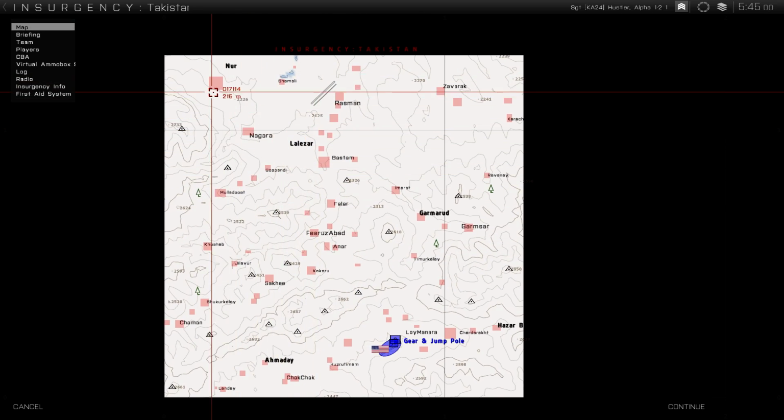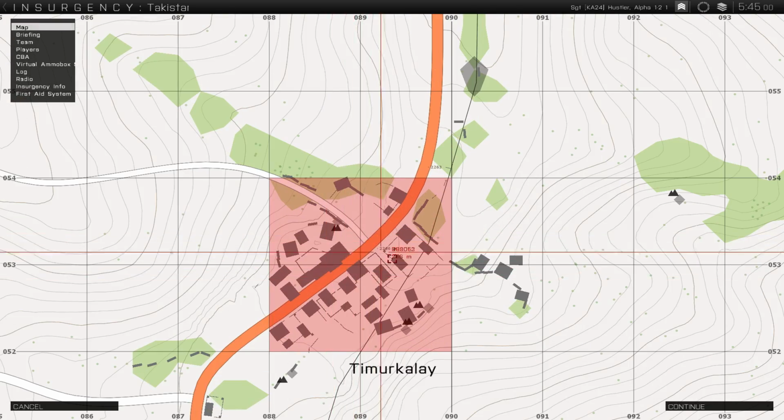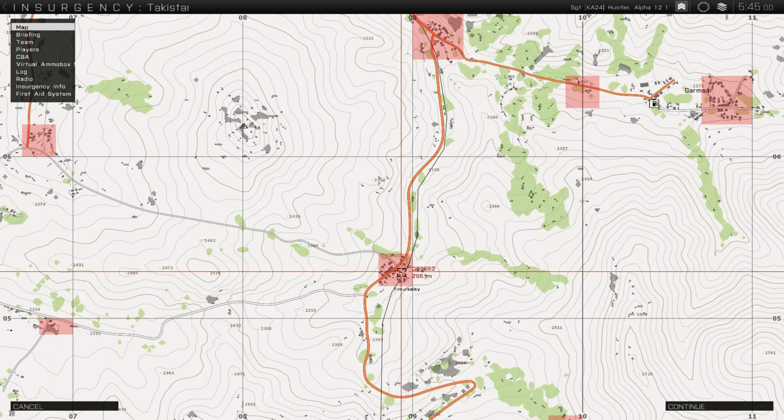So, anyway, this is the map. All these red grid squares represent hostile areas, or potentially hostile areas. Usually the bigger they are, the more guys that are going to be there. That's kind of how I have it set up right now. Not all of them are like that. Some of them, grid squares like this, might have only a small amount of guys, but can also have more than a small amount of guys, if you know what I mean.